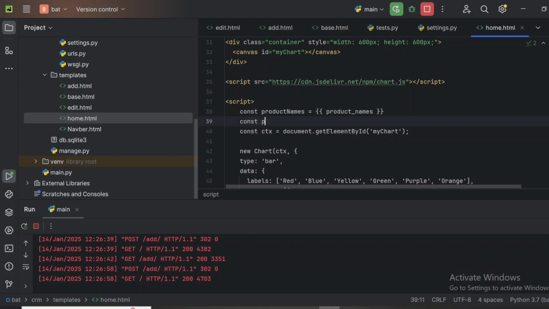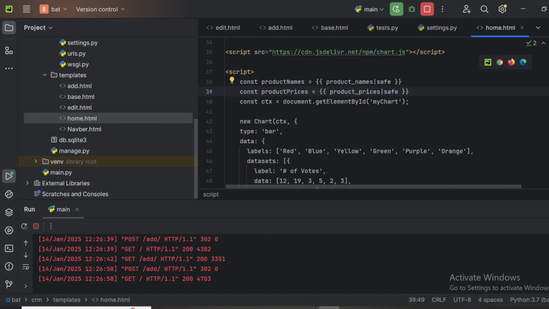So const products price, dictionary, products. But first, I think we need to make this safe, so we don't land ourselves into trouble. Okay, I think that's good.